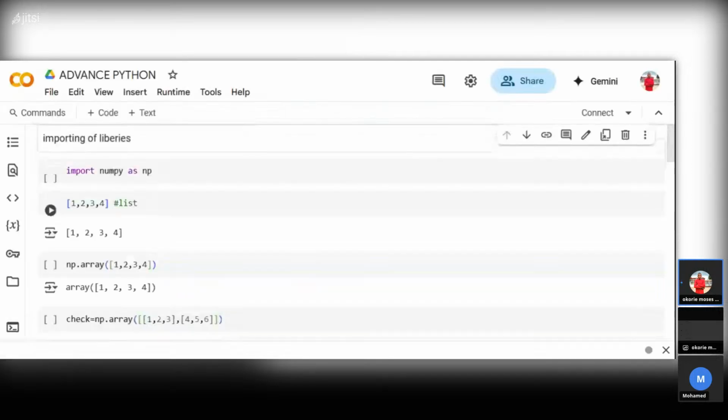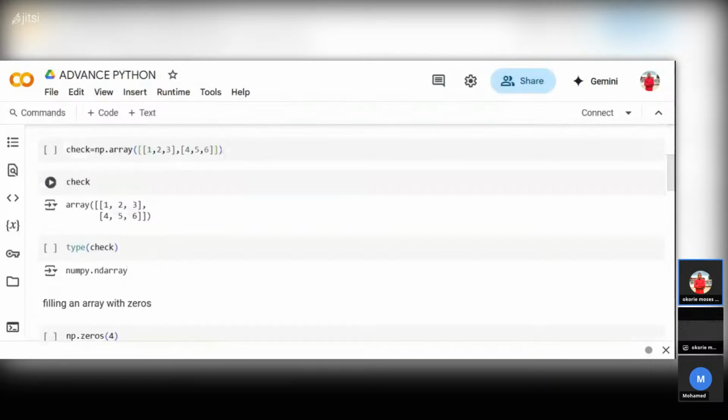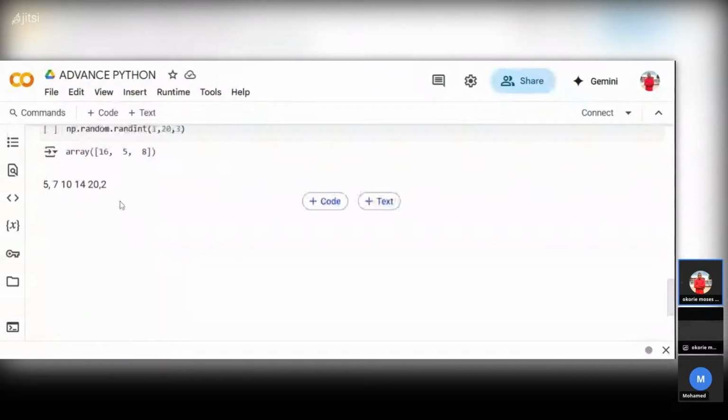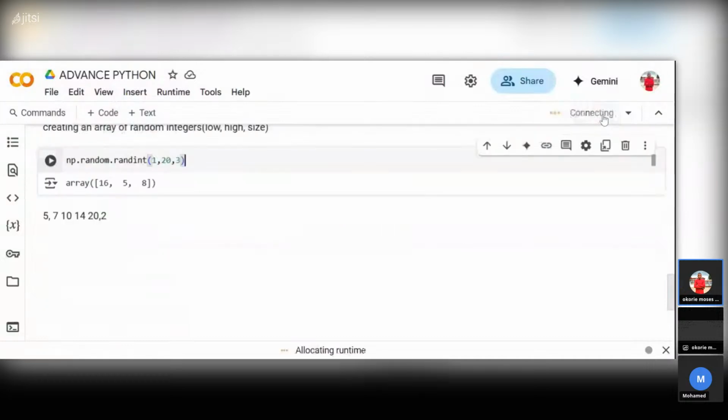So it's loading. Okay, yeah, this is the notebook. This is where we stopped, and I'm going to connect my notebook. Going to connect it now. So it's connecting. Let's wait for a few minutes.